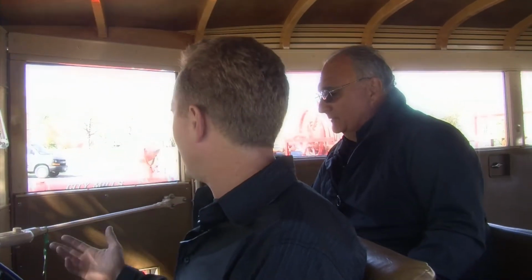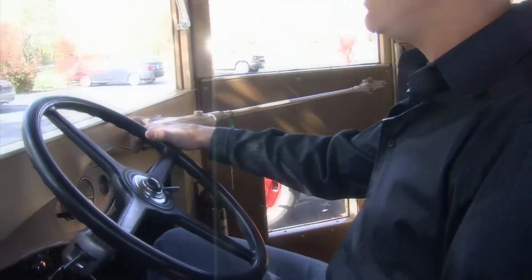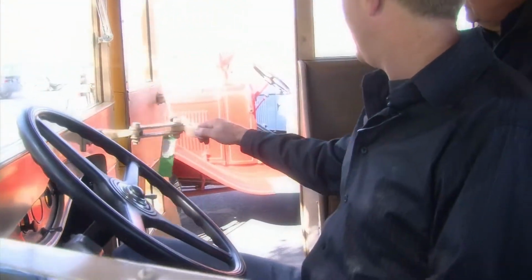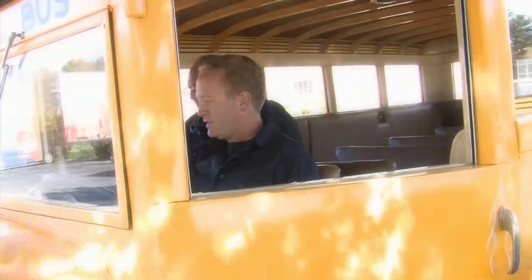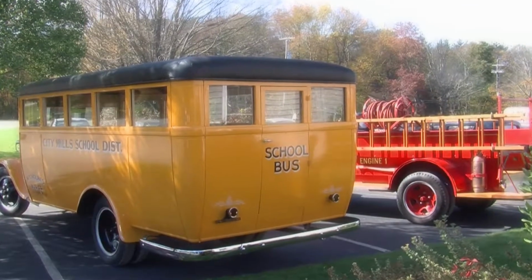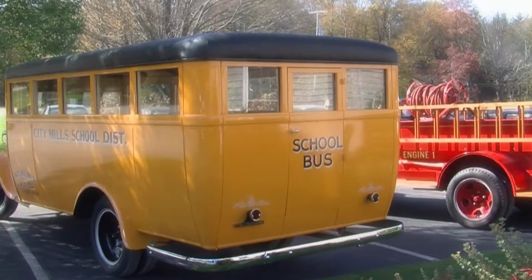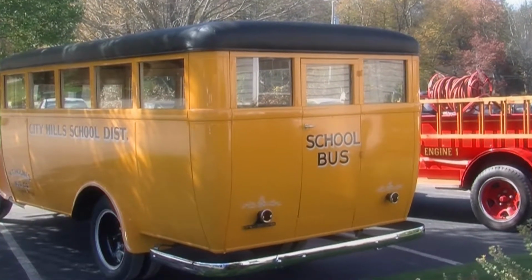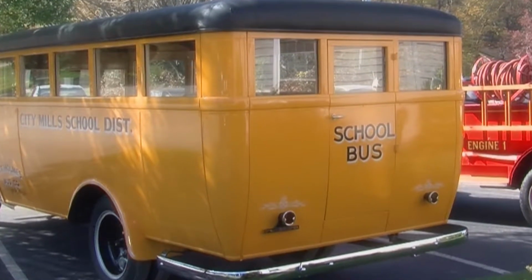So this had a lot of safety features that were coming along that they still use in today's busing. They have the window on the door, so you could see if anyone was there when you're opening the door. Small children would be hiding behind that. Today, the modern buses have a whole glass door, so you can see that. It also has a rear emergency door in which the rear seat actually folds down, and you can get out the back door in case there was an emergency.